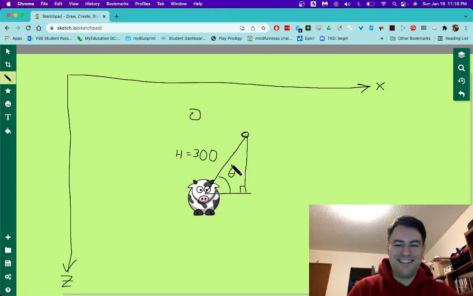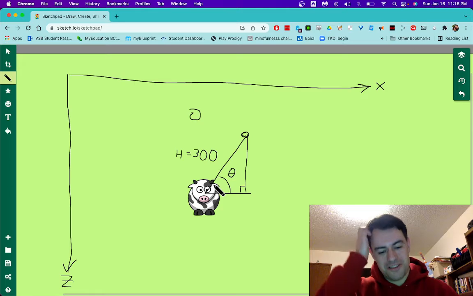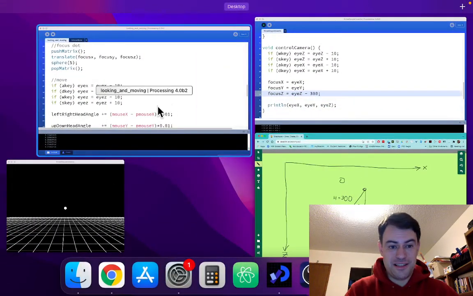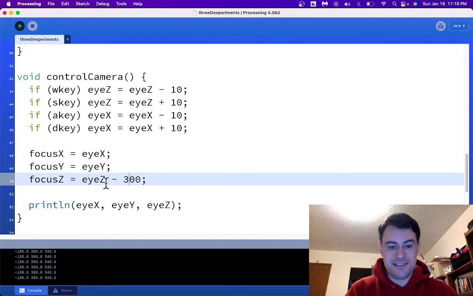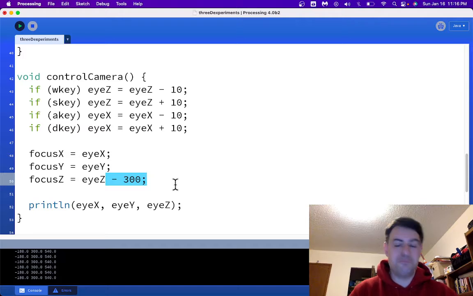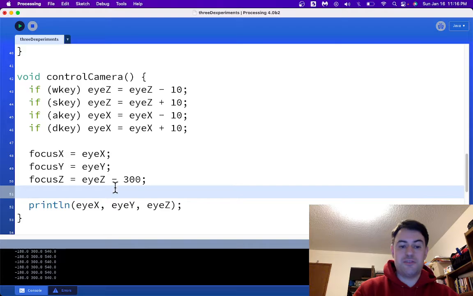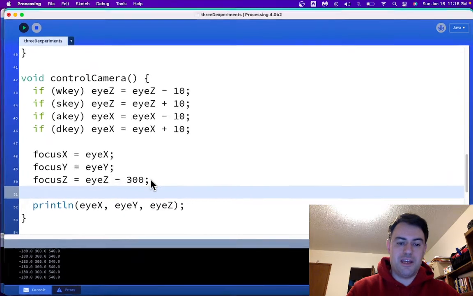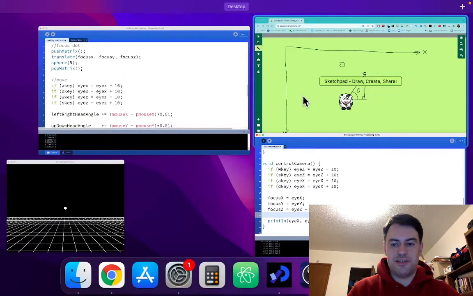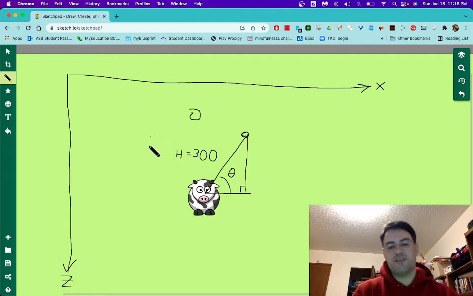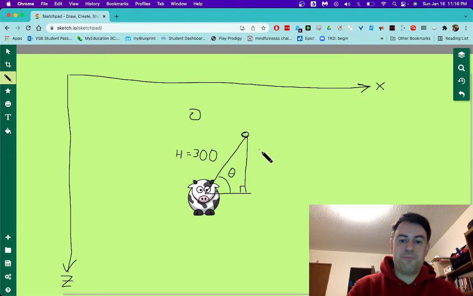Okay. So that distance here, that's our hypotenuse. It's 300. How do I know it's 300? Because I am projecting it 300 away from this. Otherwise, the other coordinates are the same. This will change, by the way. These things will change, but I can guarantee right now that I want to keep that distance 300. No matter where it goes around in the circle, that radius is going to be 300.